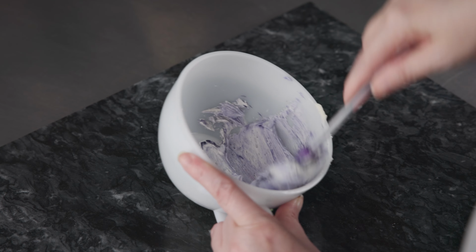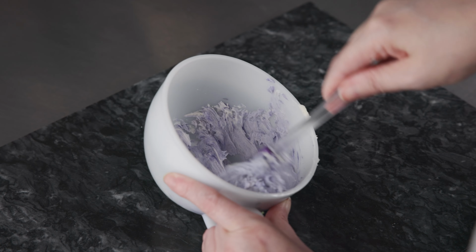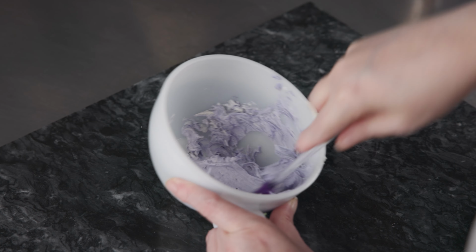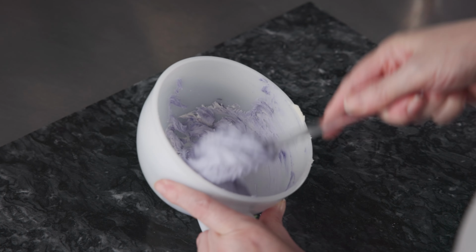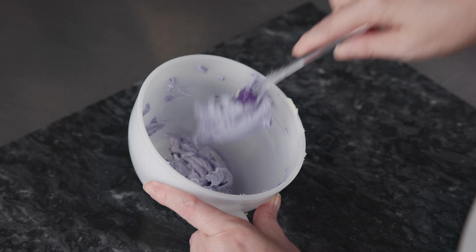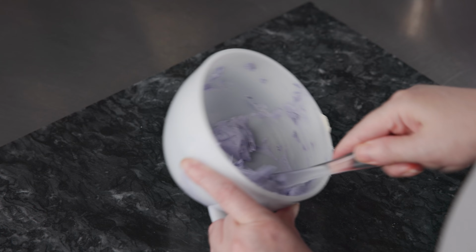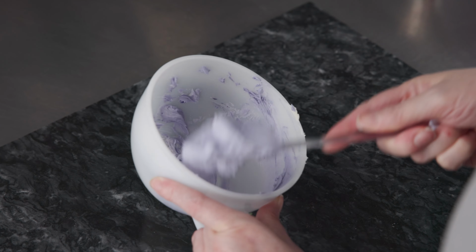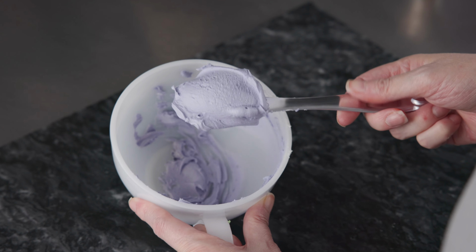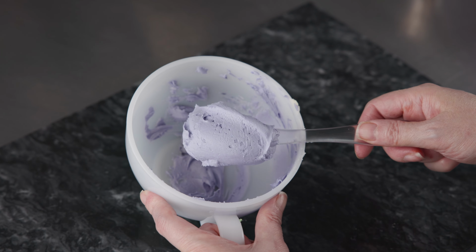nice hue that's not kind of pastel in value, a little more like a medium tone. So I want to get some actual good color in there, and I want more than specks. I don't want it to be straight purple, so I just wanted to get a little of that pink in there just to make it a little bit of a warmer shade. If we added something like the royal blue, it would take us more periwinkle, and I think that's going to be a nice color for us.